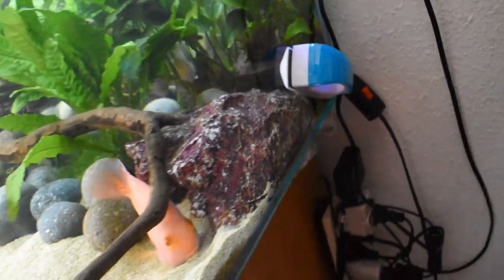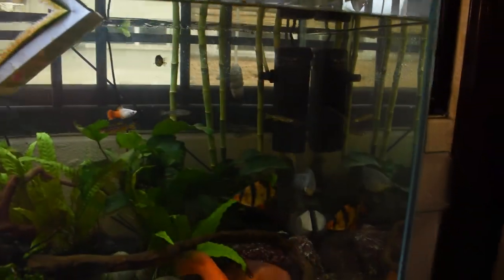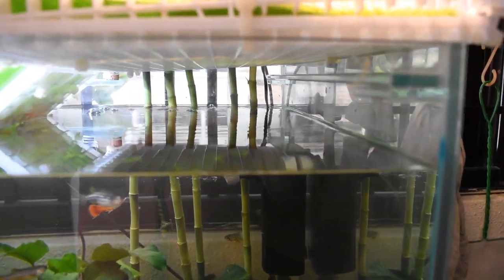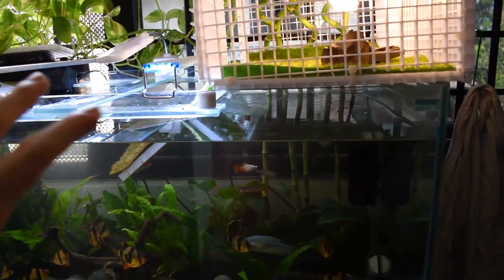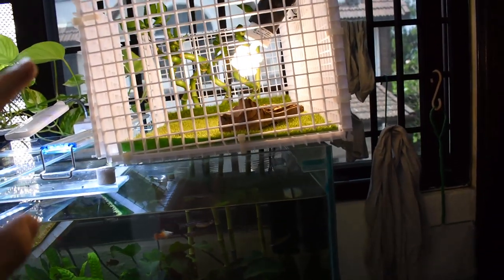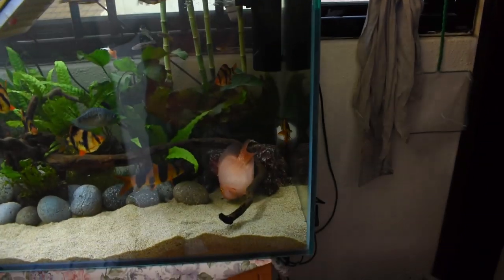The only thing about growing it in the basking area is, number one, I'm a little afraid the light might be too bright — I'll have to monitor that. And number two, it makes maintenance a little harder because usually when I do my water change I move the basking area or take it off completely, but now I can't really do that, so it's a lot more hassle.